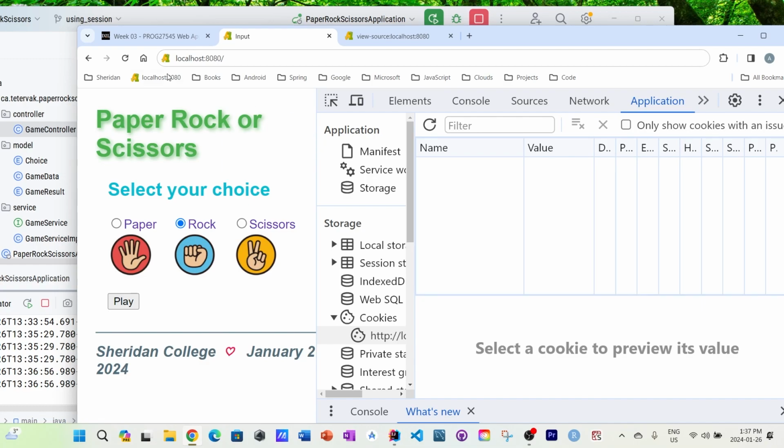Next, I go to localhost 8080 by clicking this link or just refreshing the page. So what is the situation? The browser sends a request to localhost 8080, the default address. But this request will not contain the session ID cookie. So for the server, it's a new thing, right? It's totally some browser on the web sending a request the first time to the default address.